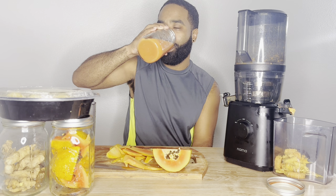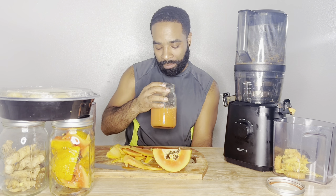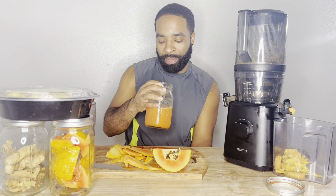Easy money. Let's taste this. This is chill. I feel like I could put this with some alcohol in the Bahamas. Don't judge me for saying alcohol, but it's really good. It gives me a tropical feel. It makes me want to smile and use all my teeth. It's really cool. It tastes almost like a smoothie because of the papaya consistency. But that pineapple does flush it into a juice, and the ginger is really good. So this is real easy.